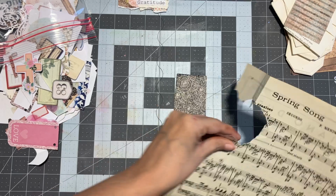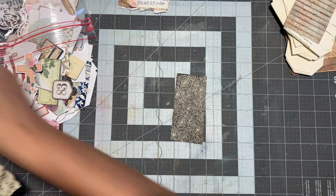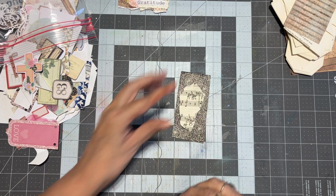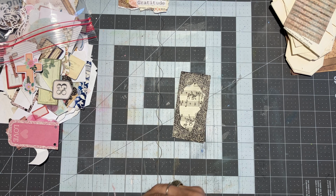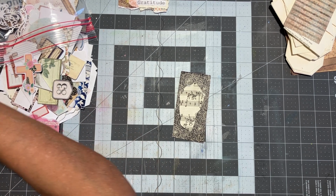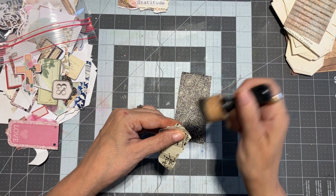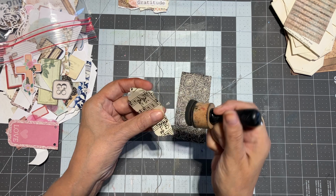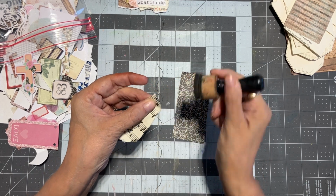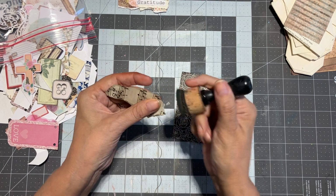music paper. I'm just going to tear a piece of this. Tear it down a little more like that. I'm gonna ink the edges with some black soot ink. I think it's black soot. It's a little brownish, but close enough.